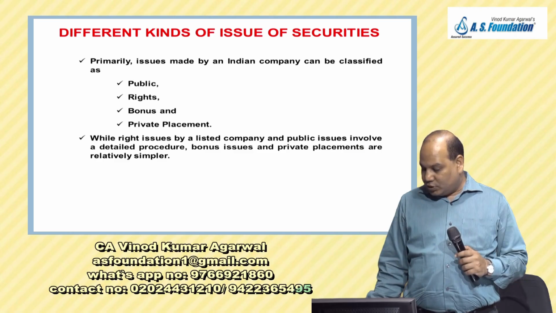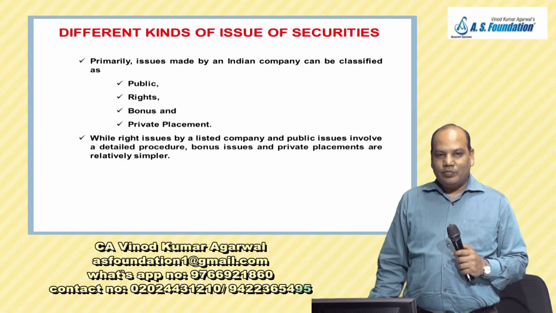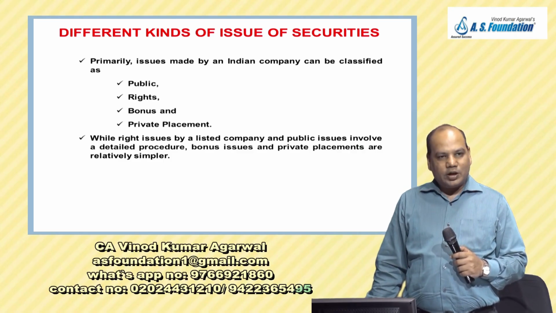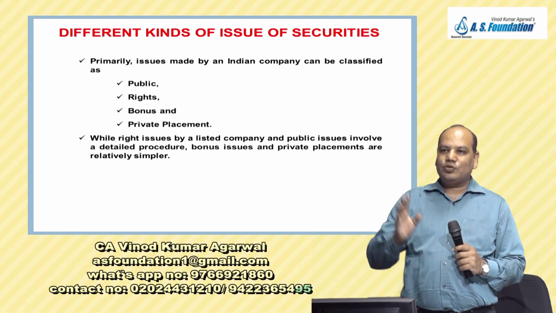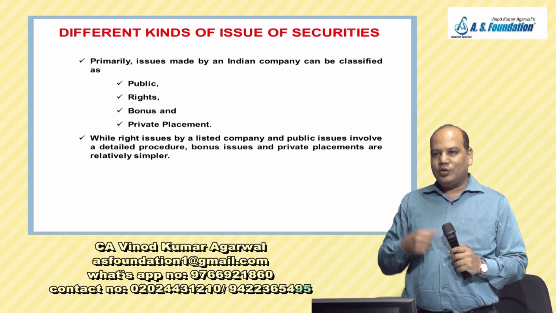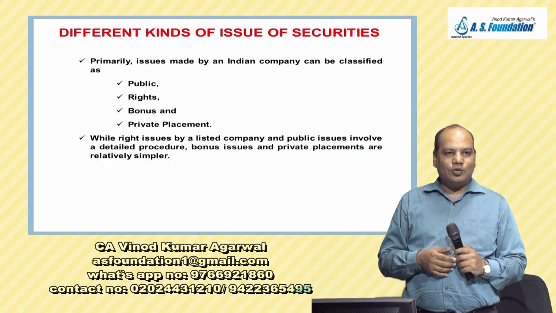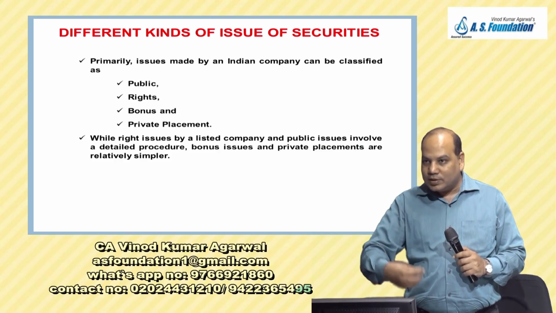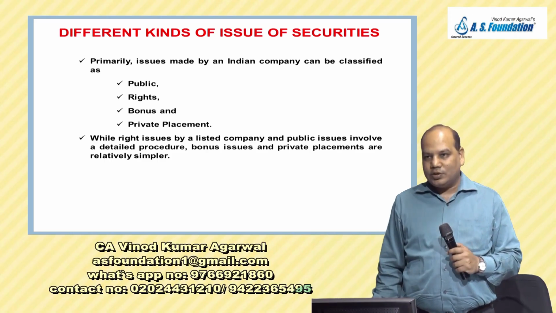Because this is a special subject, you have to know the detailed meaning of these terms, as well as if any regulation is there, some knowledge of that regulation is also required. Otherwise I can just simply say in 2 minutes, public issue means shares issued to general public, right issue means shares issued to existing shareholders, bonus shares are issued free of cost, private placement is shares issued to a selected group of investors. But no, you have to read a little more: benefits, disadvantages, pricing, and any related regulations in that field.